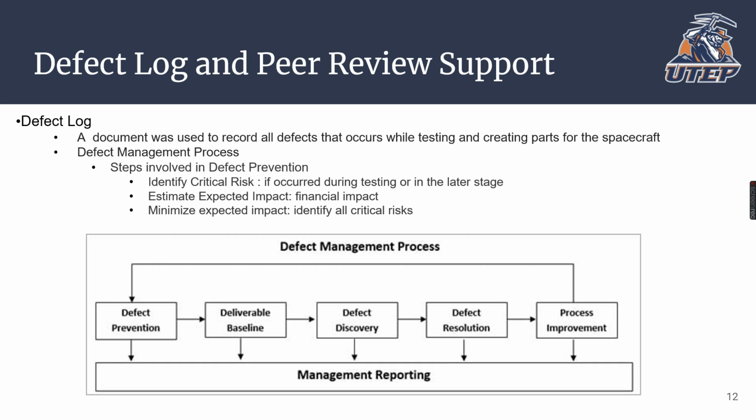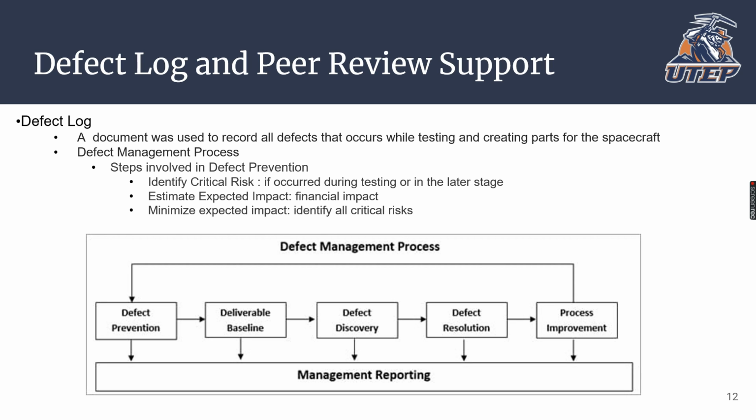In the defect impact, it would be estimating the impact for each critical risk, calculating how much the financial impact would be. Lastly, for minimizing the impact, once all the critical risks are identified, you take action for the risks that may be harmful to the system, to minimize or eliminate the risk, or to manage the risk which cannot be eliminated. As you can see here, we have a chart that identifies the management process if the log would be in place.